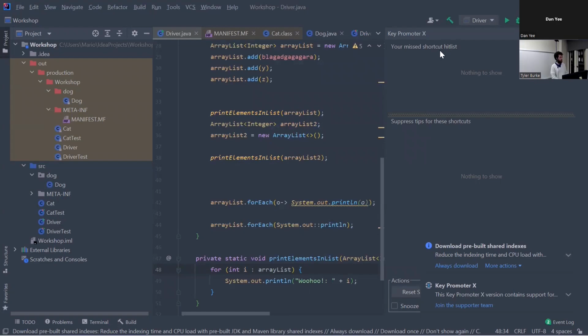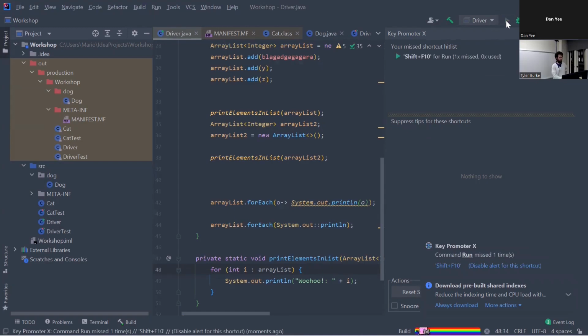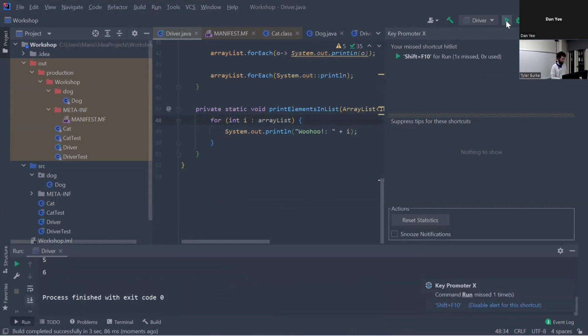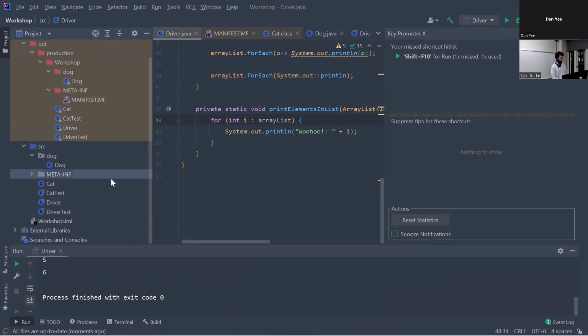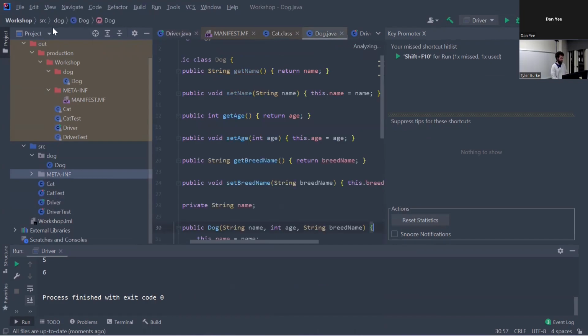So I haven't missed any shortcuts yet because I haven't done anything since installing the plugin. Let's click here. I missed Shift F10. Wow, why did I click that? I could just go Shift F10 and boom, it ran it again. I didn't have to do it. So let's say I press this. I want to find where I'm at in this current file in the browser, in the file explorer. That one's not bound to anything.